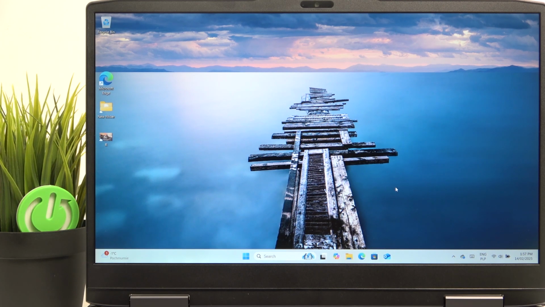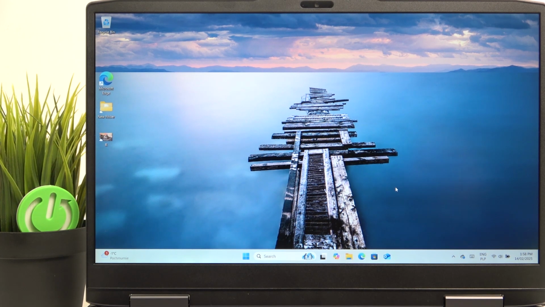But for example, if you disable it through the second method, then you cannot enable it through the first method. So I'm just gonna show you both in case your touchpad is already disabled and it's been disabled with the second method. So you need to use the second method in order to enable it back again.